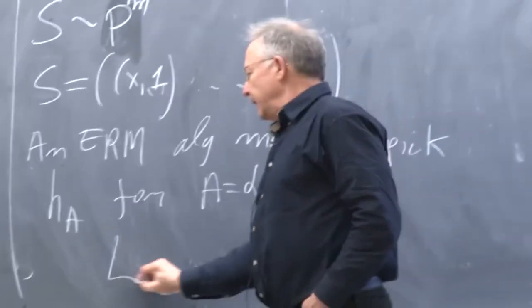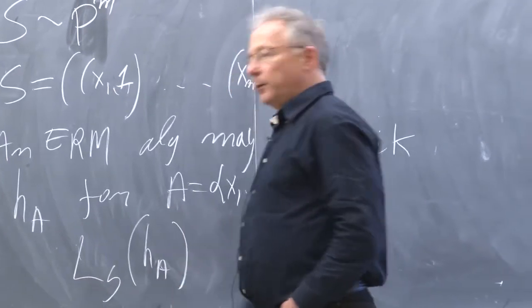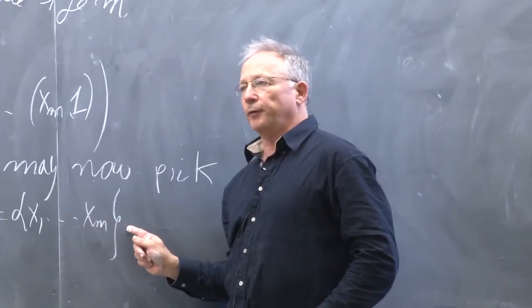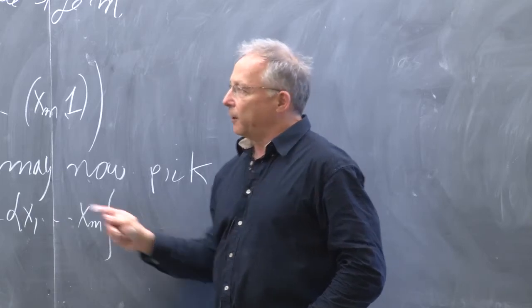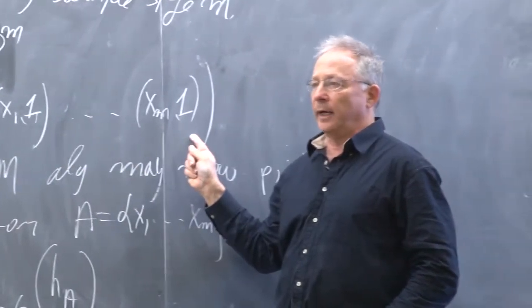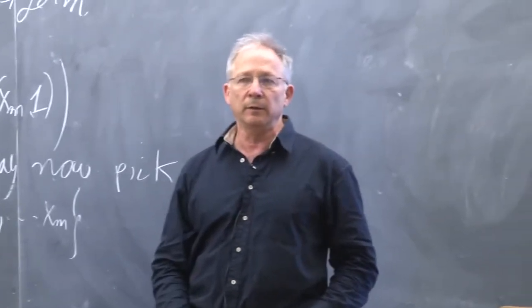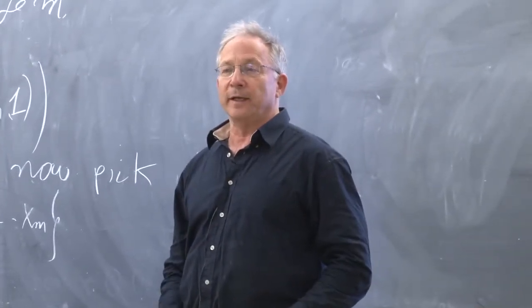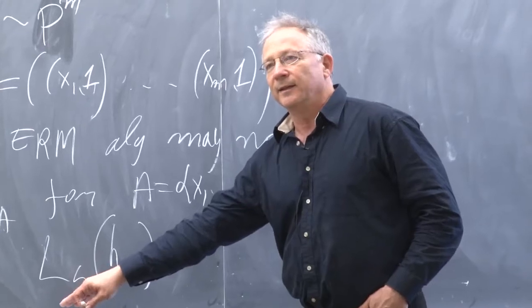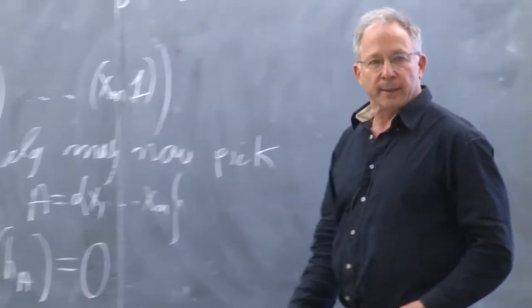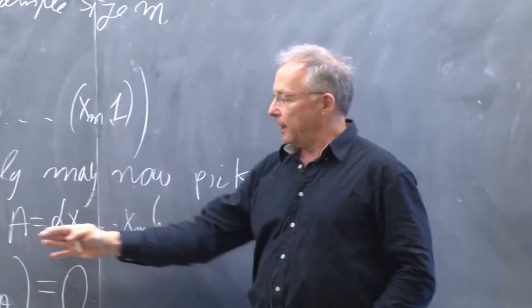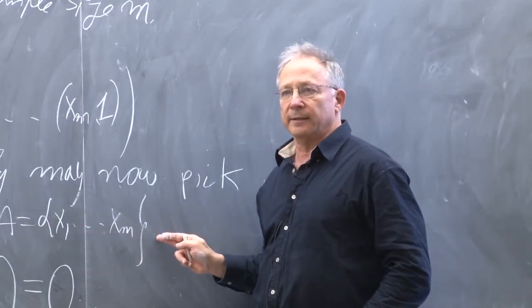So what is going to be LS of HA? What is going to be the error of this function? This function, HA, gives you 1 for every element of A and 0 outside. So for each element of S, it's going to give me label 1. So what is going to be my empirical error? How many errors am I going to make on S? Oh, 0. On S, I'm going to make 0 error. Because on S, I see 1s here, and my function HA gives 1 to all of those. Right?